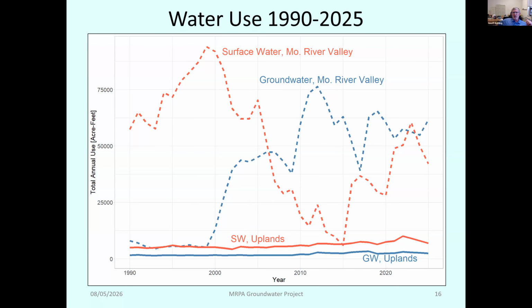So this is the overall groundwater use since 1990, and I've separated out surface water in the Missouri River Valley, groundwater in the Missouri River Valley. The lower curves are surface water in the uplands and groundwater use in the uplands. And you can see that groundwater use in the uplands is the smallest component, and the upland use overall is much less than what you get in the valley, which makes sense because, of course, groundwater is more abundant. Well, both surface and groundwater are more abundant in the valley. And in the valley, you get both the municipal and industrial use. So again, I want to focus on the groundwater use in the uplands in Mr. Paul.